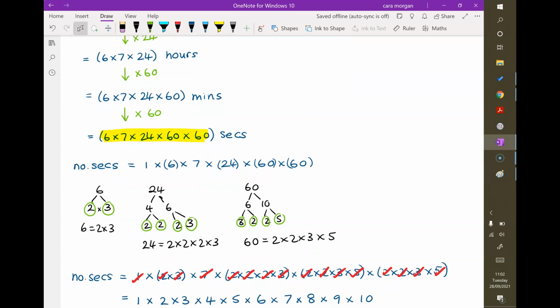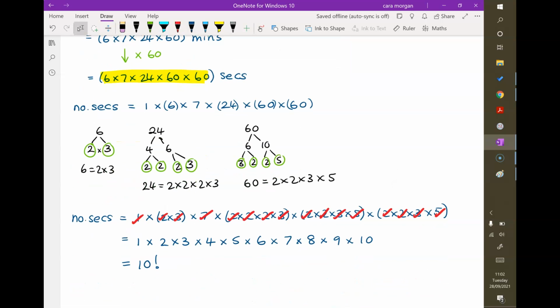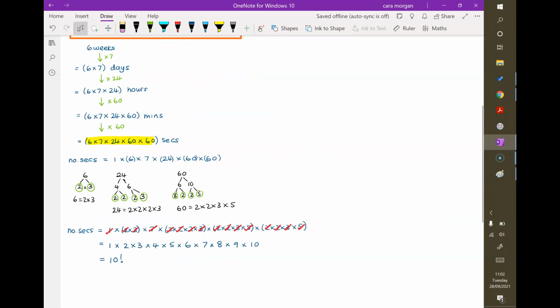You're probably wondering why I took such a long, circuitous route in order to answer that question. And the fact is, I just really like prime factorizations. You didn't have to do it like that at all. There were a number of ways you could have approached that problem, but for me, I just really enjoy that method.